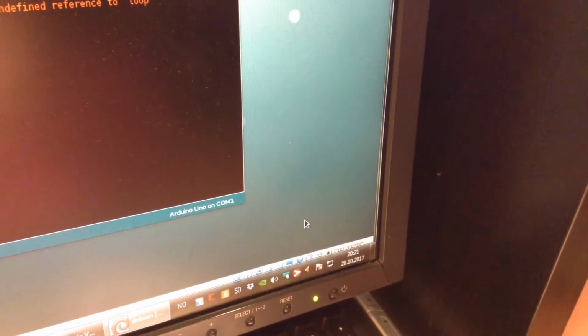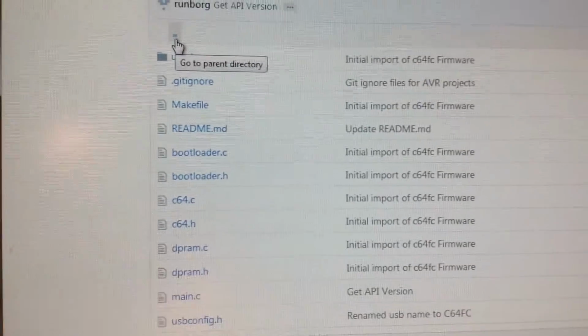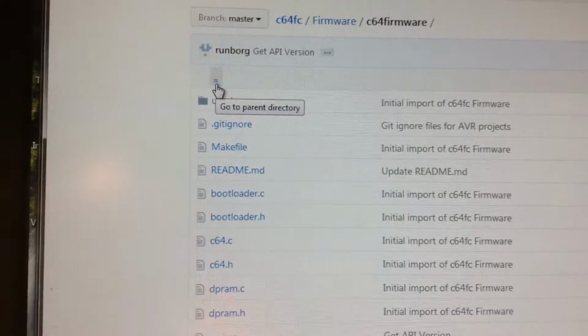So let's hook up the USB. It's supposed to be down here. This is a virtual machine, so I have to add it. So this is the information I get. It requires AVR, the AVR GCC, and make. But how the heck do I transfer this thing?